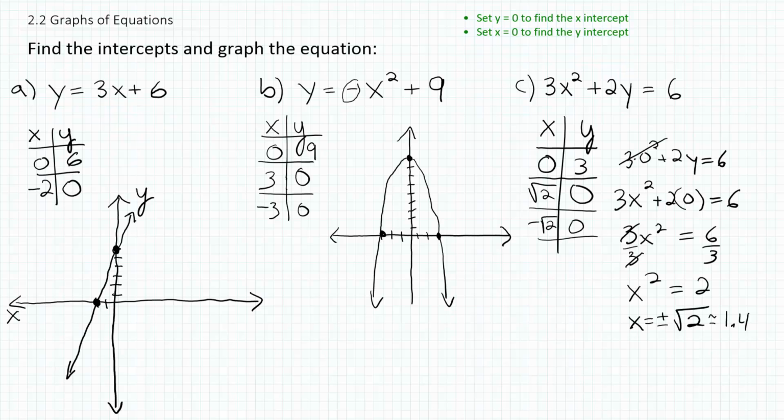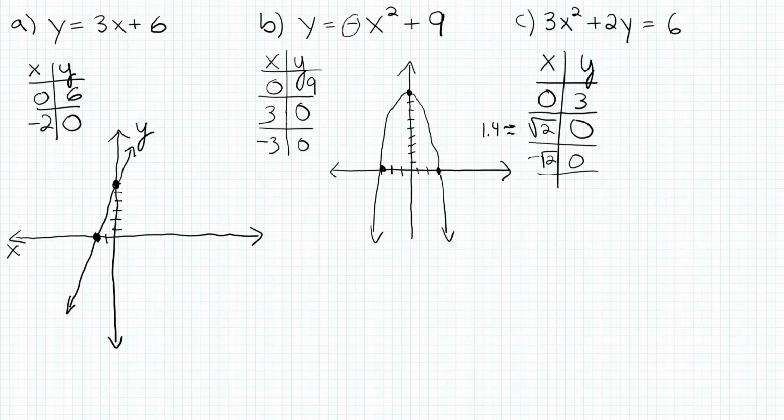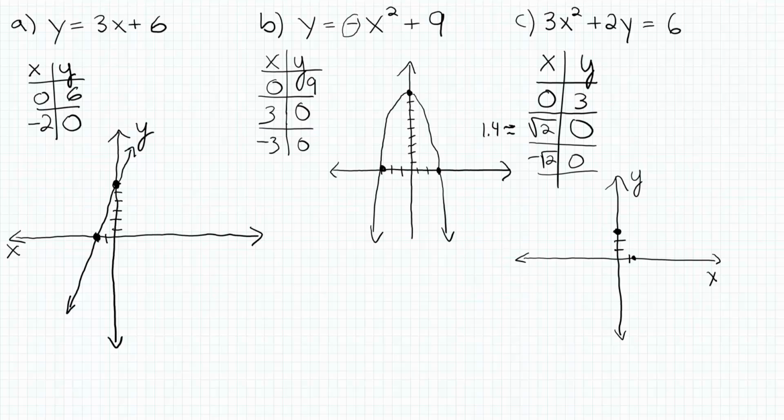All right, so let's go ahead and put that on a grid system then. And when we draw our rectangular coordinate system, we'll have our usual y-axis and x-axis. And the first point we're going to plot is (0, 3). So 0 on x-axis, but 3 on the y. 1, 2, 3. So about there. Then we have the square root of 2, 0. Square root of 2 again is like 1.4. So maybe like 1.5 here. Somewhere around there. But 0 on the y-axis.